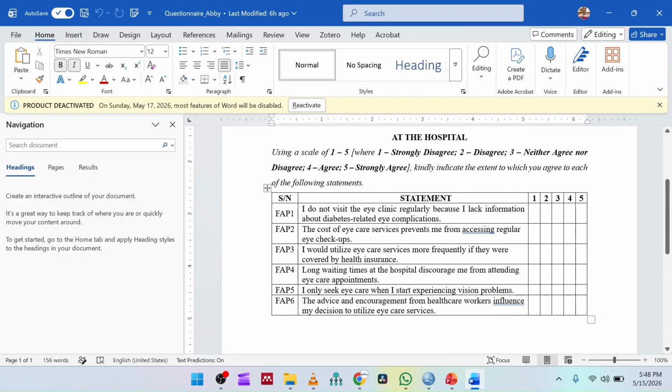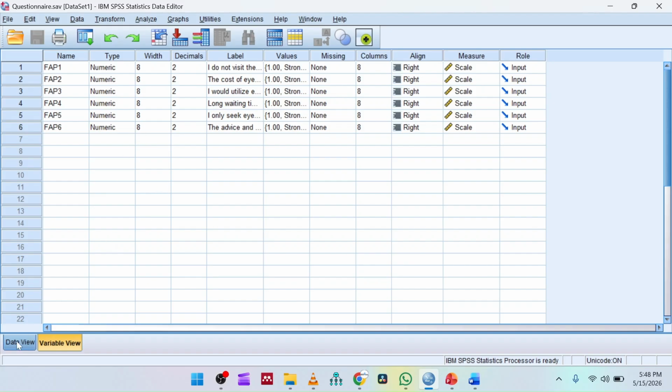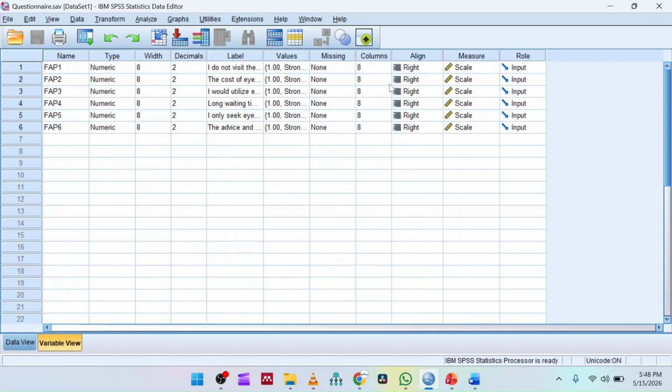Now, these questions have been asked and respondents are supposed to tick by their level or extent to which they agree to the various statements that have been asked. The data has been collected. We have done our data entry and our data coding here.